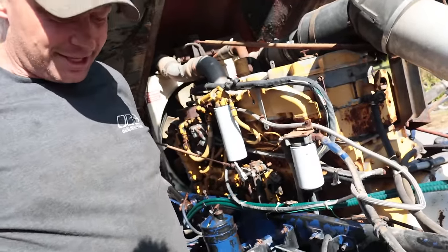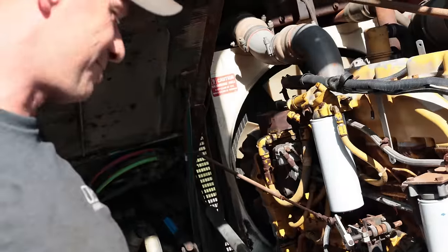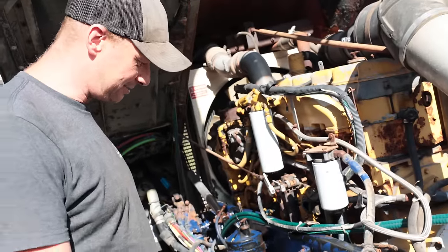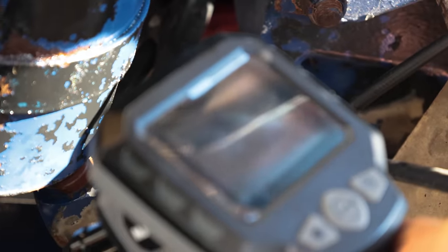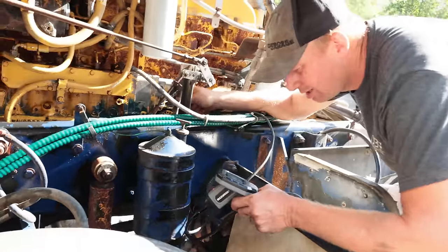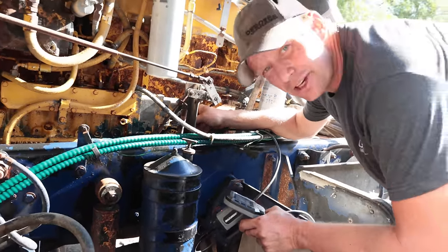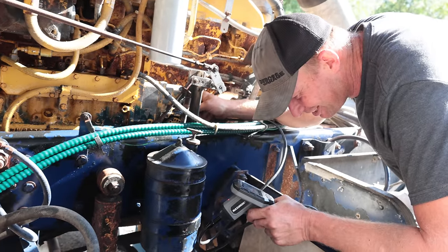Some WD. I hate just spraying random stuff inside the injection pump. We could probably actually, I sprayed all the injector lines with WD and they actually cracked right loose. So yeah, let me grab the camera. I can tell that it's not all rusty in there. It was probably just caught on one lip. If I can pull that out somehow with a pick, at least it's not all rusty. I think we can save it without pulling the pump off. But I do want full fuel, because it's only 300 horse, so we need that extra. We need all of it.